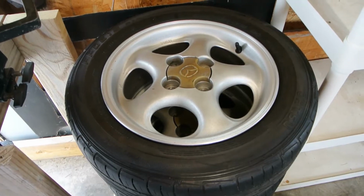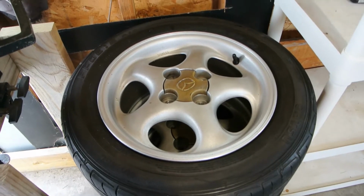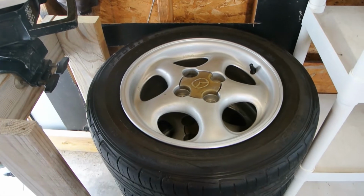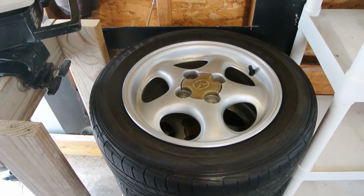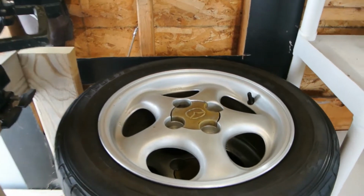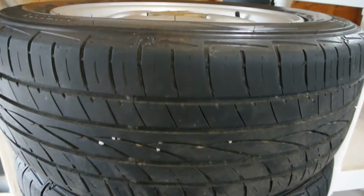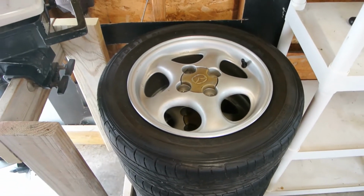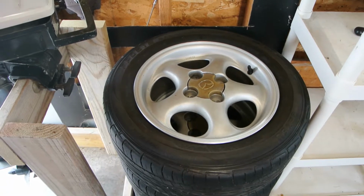Last week I picked up this set of NB Miata rims, which do have some pretty dusty center caps, but for $125 I cannot complain at all. They look better than the NA rims on now that have pretty bad paint and have terrible 20-year-old tires that have no tread left. If you look at these, they actually have a decent amount of use left in them, and while they are a cheap tire, looking up reviews online, they suck in the winter, but they're actually decent summer tires, so they should suit my needs very well.